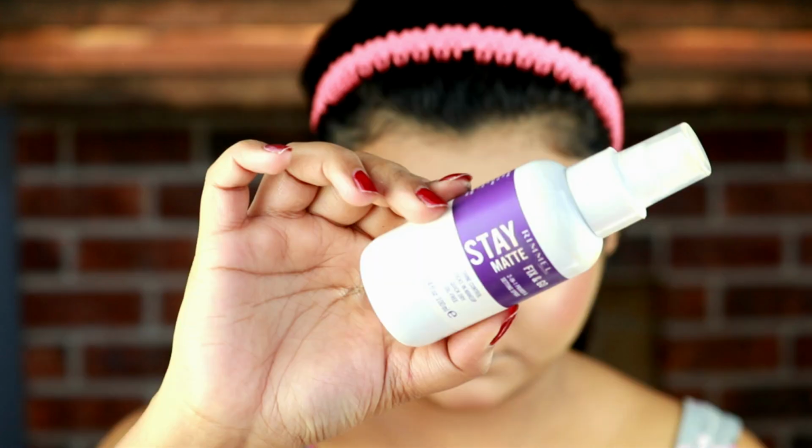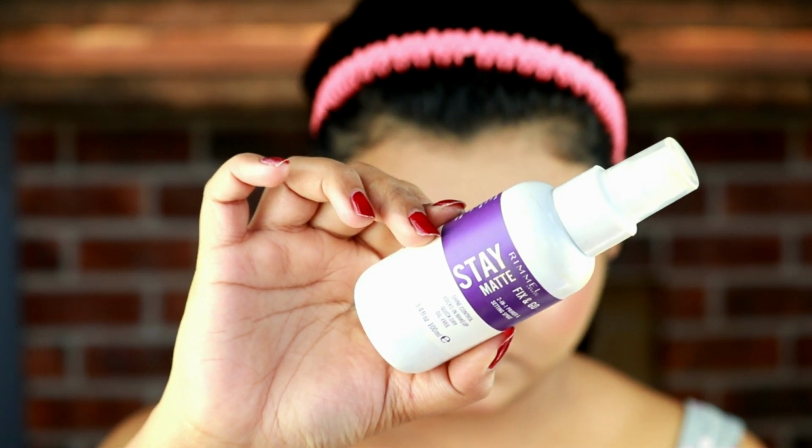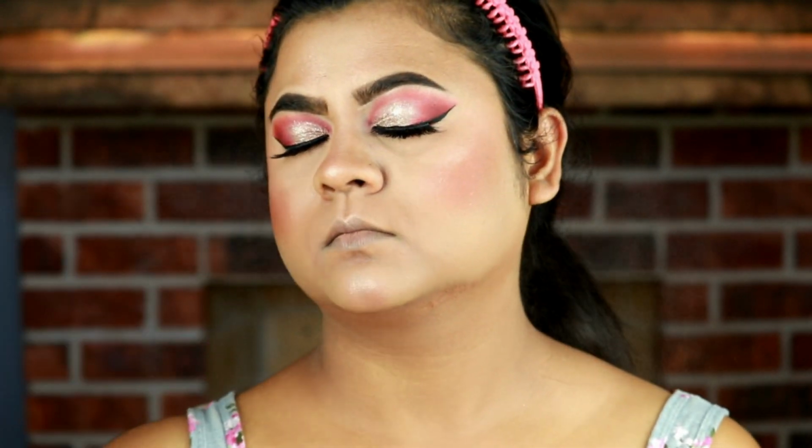To set my entire makeup, I'm using this Rimmel Stay Matte setting spray, and I'm just setting my entire makeup up with it.